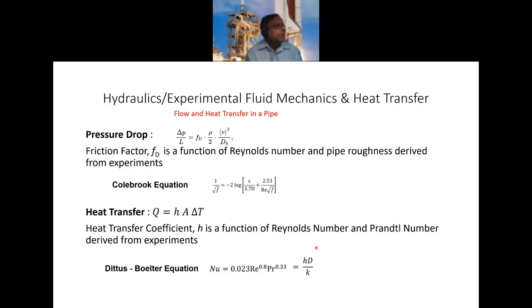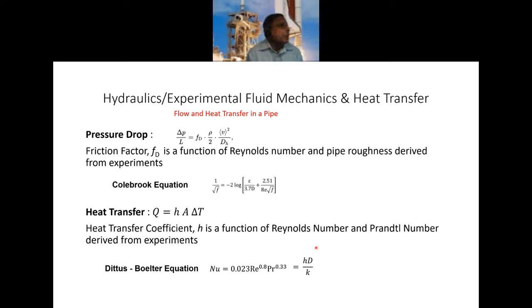for the design. I'm just going to talk about one simple example. Say you have a flow and heat transfer in a pipe, and the pressure drop is a function of the length of the pipe, diameter of the pipe, the velocity, and the friction factor. By doing careful experiments, you can come up with correlations in terms of the Reynolds number. Which means that you can do a very small scale experiment, but you can use it for any size equipment.